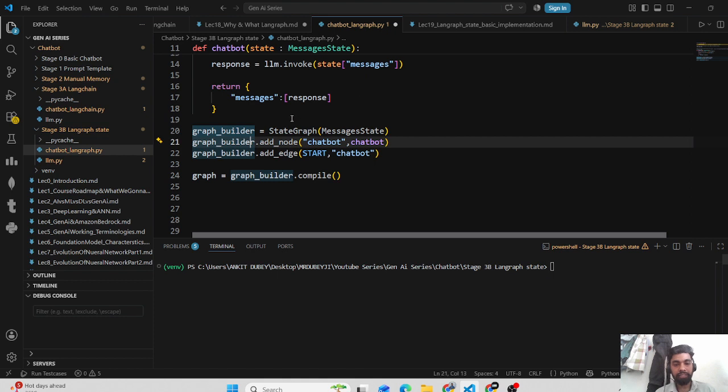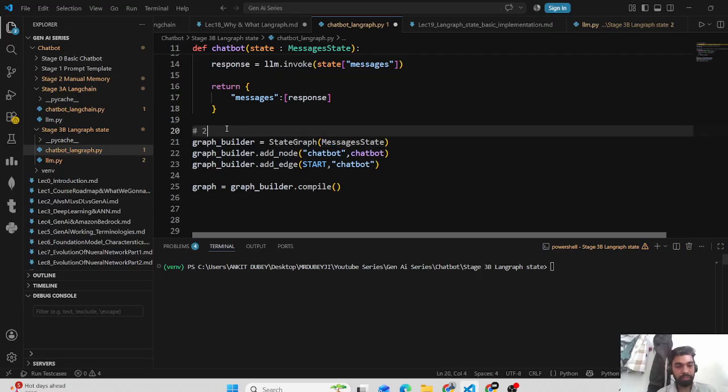Okay, we are creating a state. We are managing state in our application. What state are we managing? Message state. We are managing state for messages in our application.